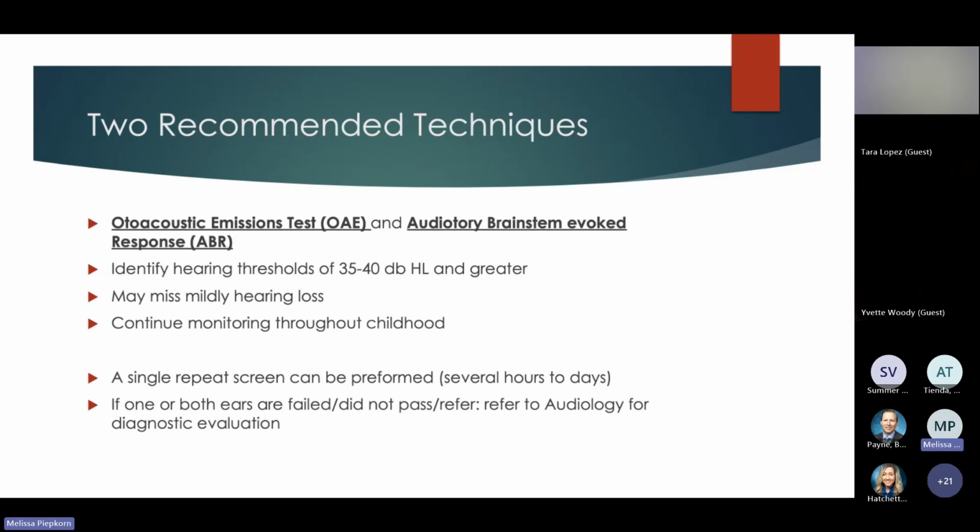We've done that here at UMC before in the NICU, because these machines have some technique to doing them. There can be some user error. Do you have a good place and a good technique for getting the baby screened in a quiet, calm environment? If you have concerns, like it just feels like we're referring more than we were, you can look and see if you fall within that acceptable referral rate.